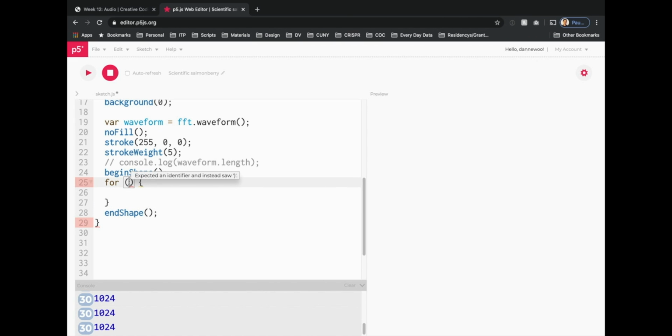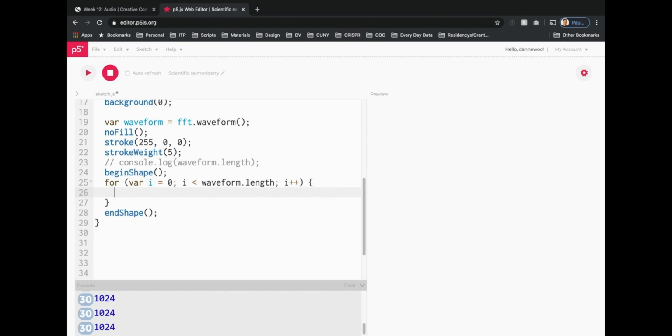So var i equals 0. i is less than waveform dot length. i plus plus.